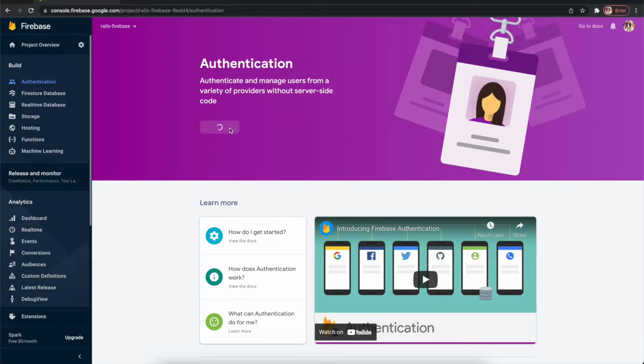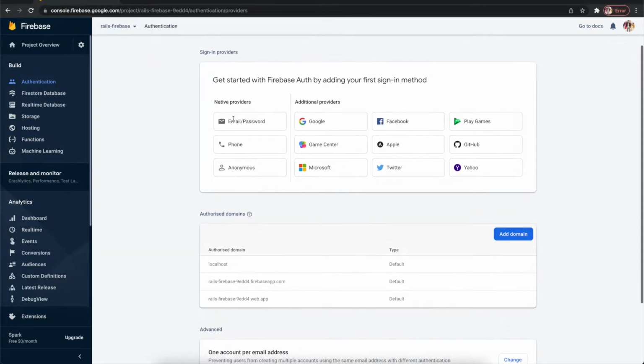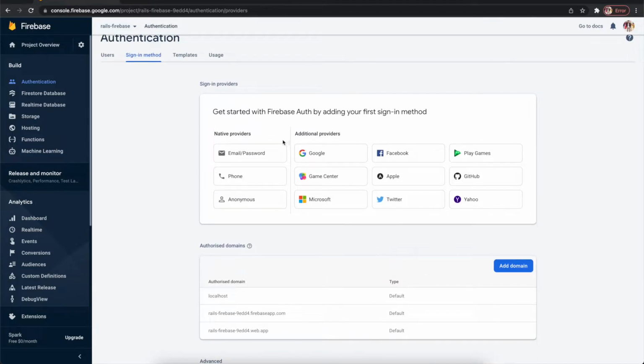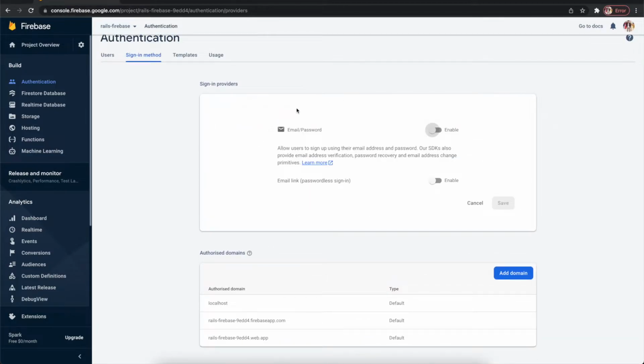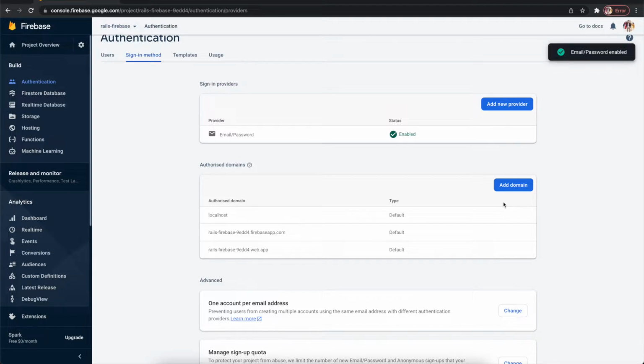After clicking on get started, it will take you to this tab, that is sign in method. As I will show you the login and sign up operation with email and password, I'm just enabling this one. In case you are dealing with Google authentication, you can also enable the Google.